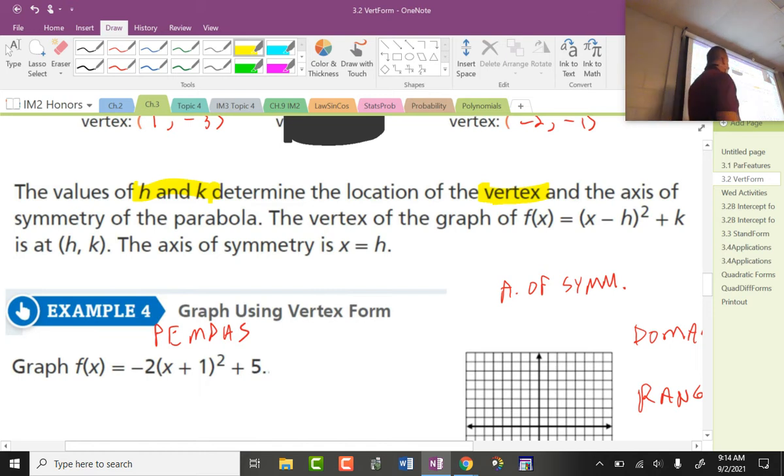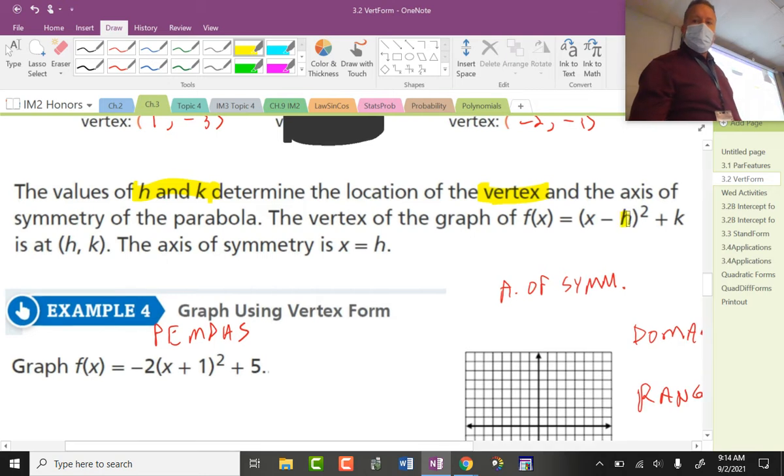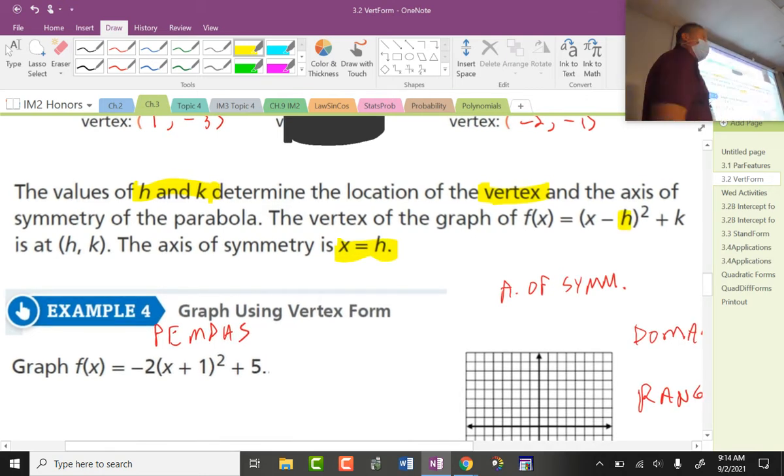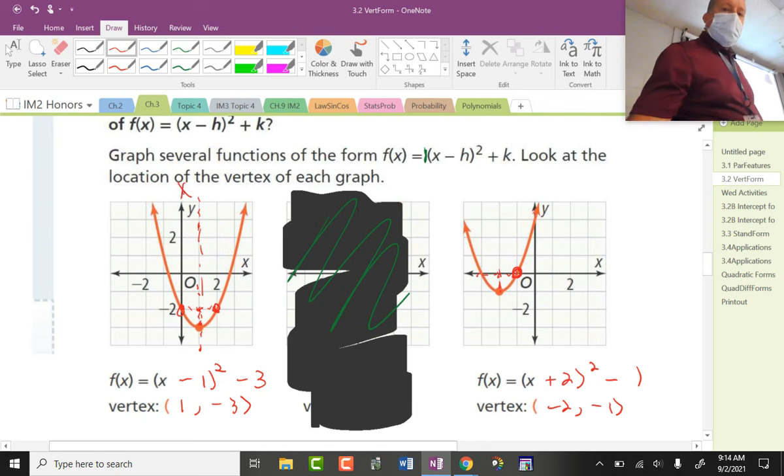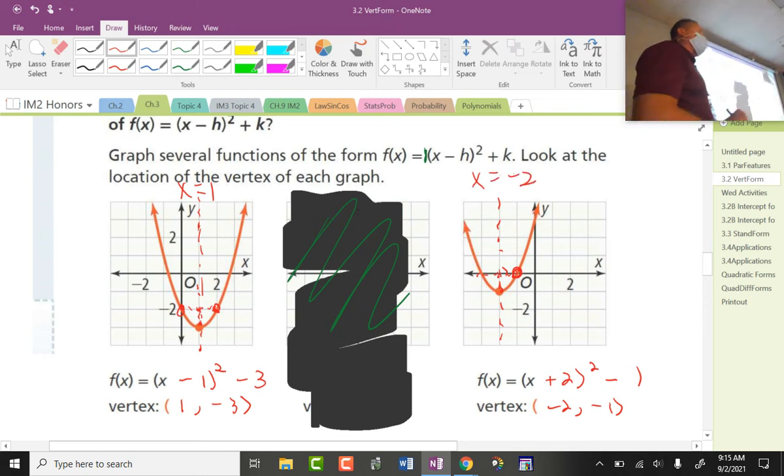And the axis of symmetry. So look at what the axis of symmetry is. Whatever the vertex's x value is, that's what the axis of symmetry ends up being, which I wrote in every single question. Actually, I did not. What a bum. Look at this. Axis of symmetry. I like doing them as a dotted line. That's at x equals 1, which is actually the x coordinate of the vertex. This one is at x equals negative 2, the line of symmetry that cuts this graph in symmetrical halves. The x-coordinate of the vertex. So that was a good thing I read that to you.